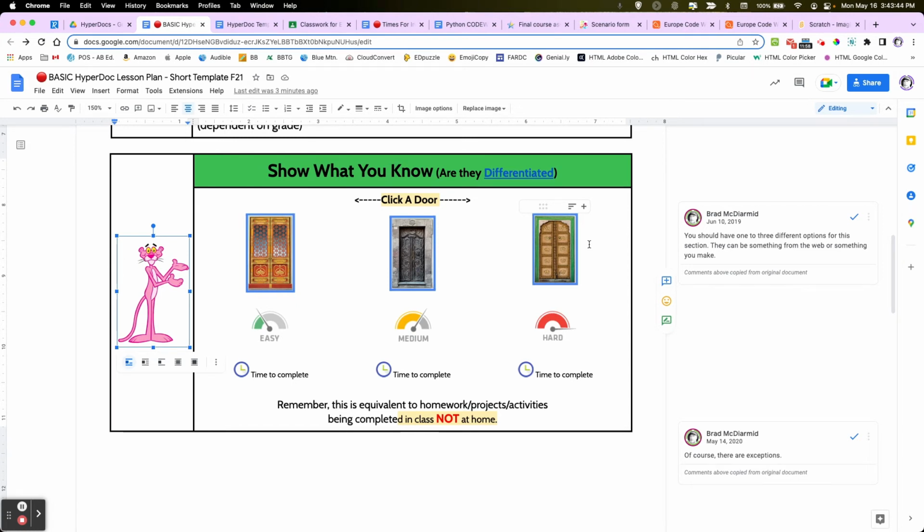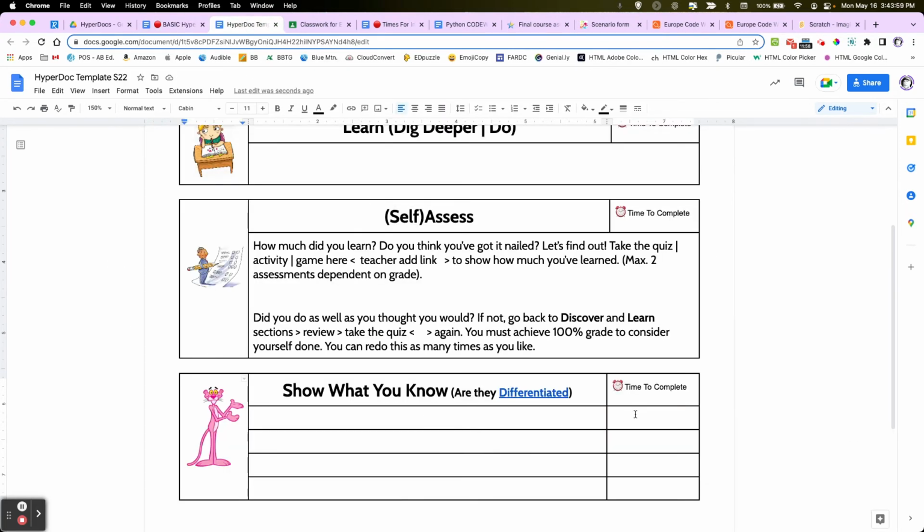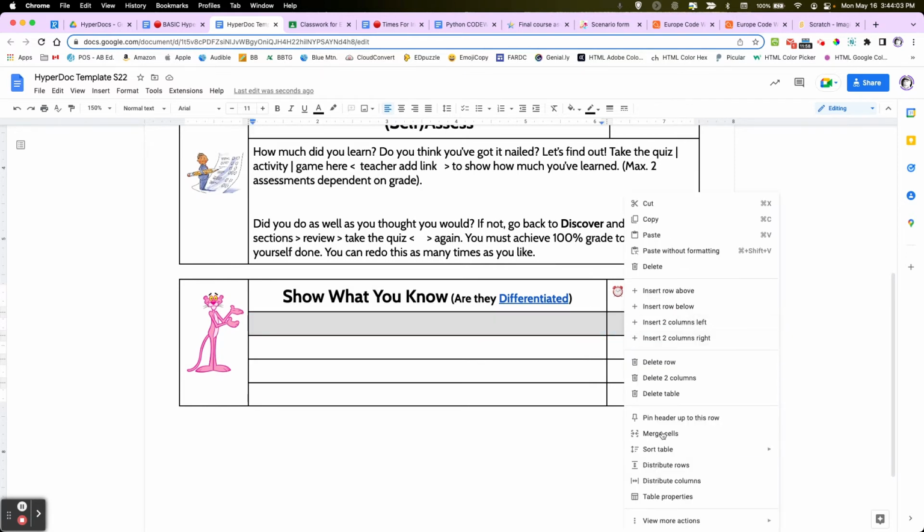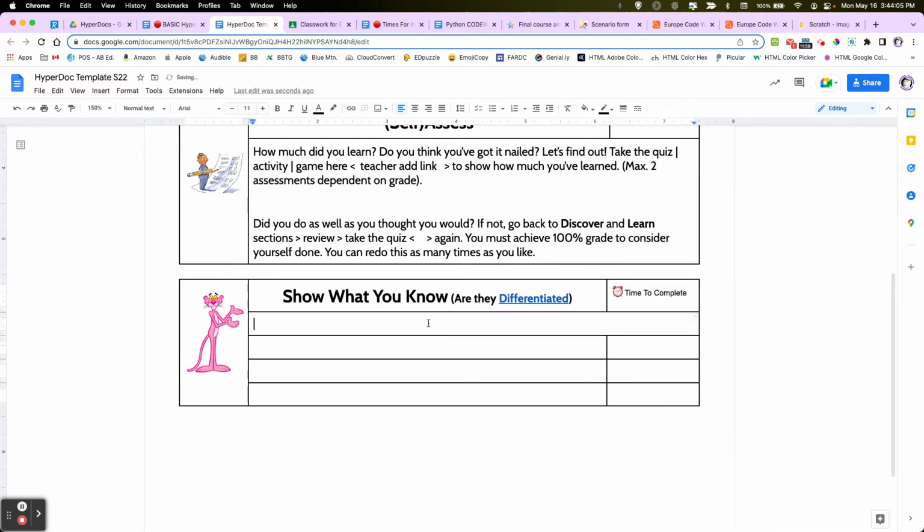And again, it might be determined by what grade you're teaching, because obviously maybe if you're teaching younger grades, you want it to be a little bit more cutie. And if you're teaching older grades, maybe not so cutie. But who knows? I don't know. It's up to you. Okay. So here on mine, I've got these. And now I'm going to merge the first row. Okay. And I'm just going to go here and type click on a door for an activity.